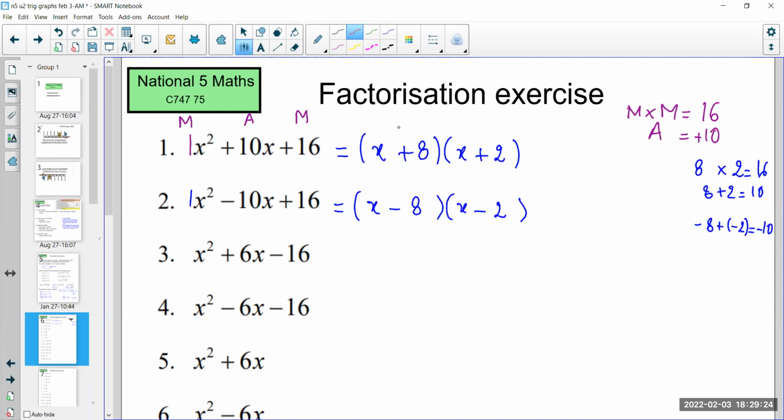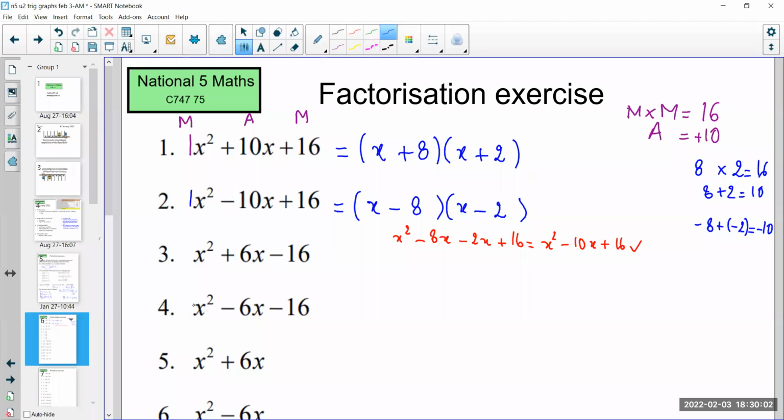I've seen some going even to the trouble of checking. You're allowed to check your work. So you would do x times x, which is x squared, minus 8x, then minus 2x, negative 8 times negative 2 plus 16. I've seen folks even trying that when they're finished, which is excellent because that means you are checking that what you gave does work. That gives you the sense of, at least I know that I got this right because I've checked my work. Nothing stopped you from checking your work.